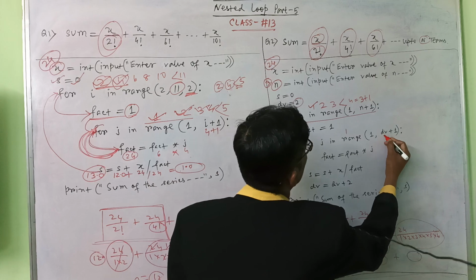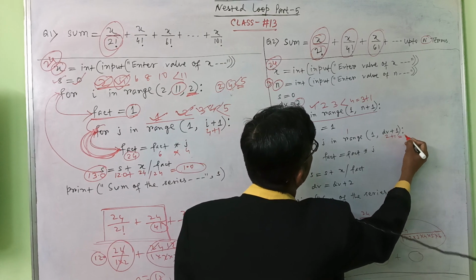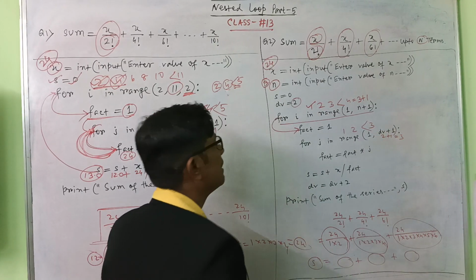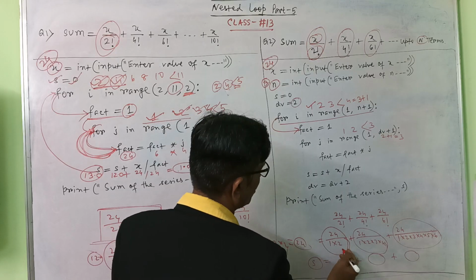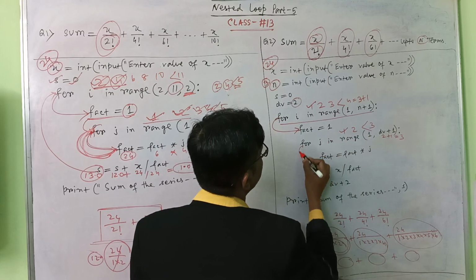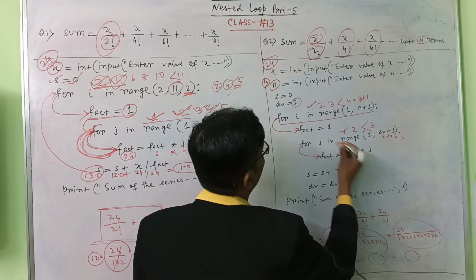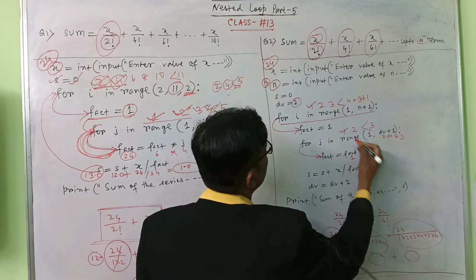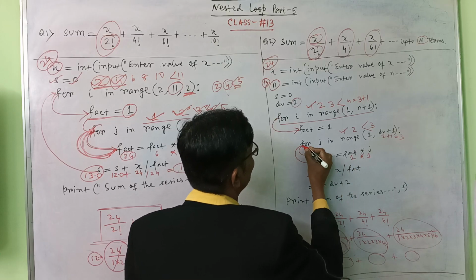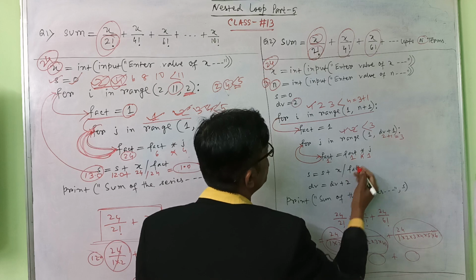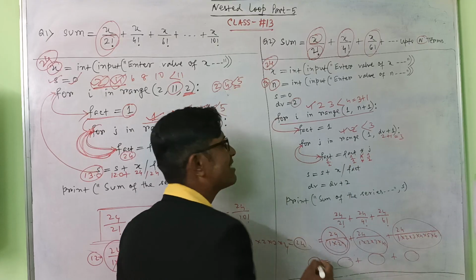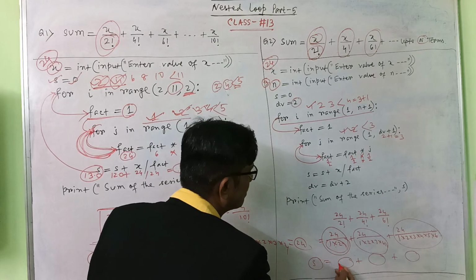dv is how much? dv is 2. So 2 plus 1, it is 3. So it is 1, 2, that means less than 3. That means we are doing the calculation, this 1 into 2. You see j equal to first value 1. Come inside, fact equal to 1. What is the fact value? 1. 1 into j equal to 1, so 1 into 1 means 1. So you go back to this loop. So j is 2, so 1 into j 2, 2 into 1 is 2. So fact value is how much? 2.